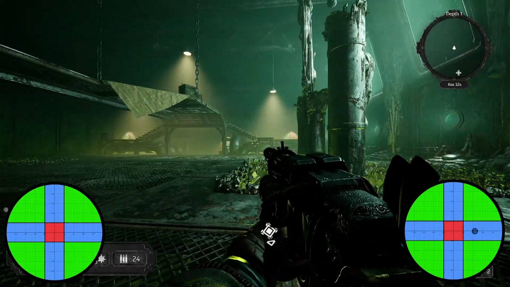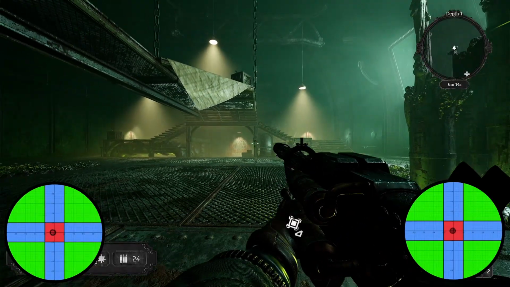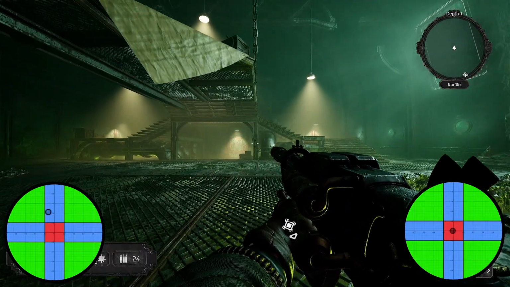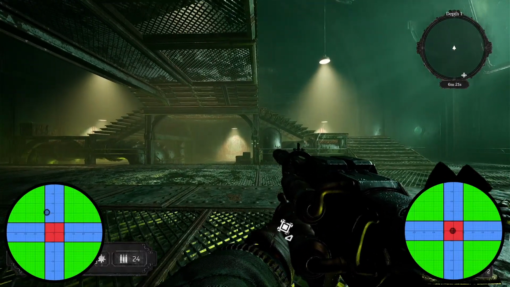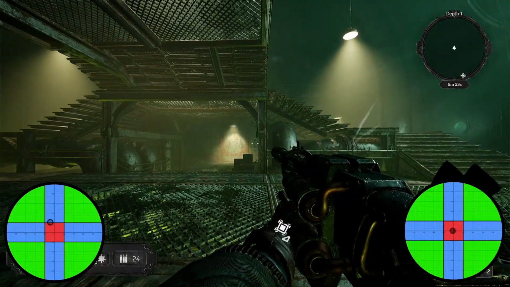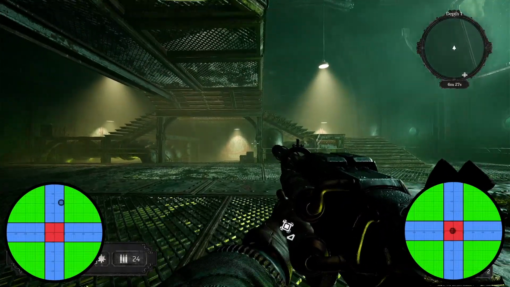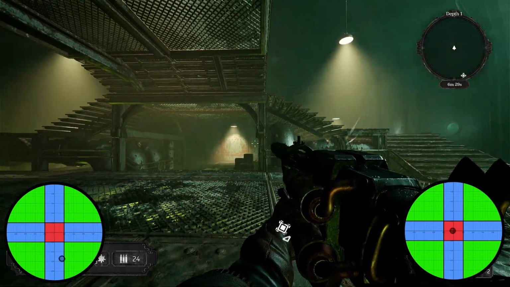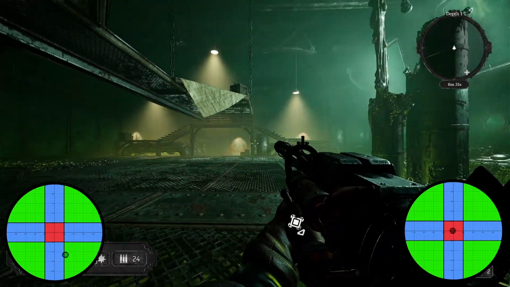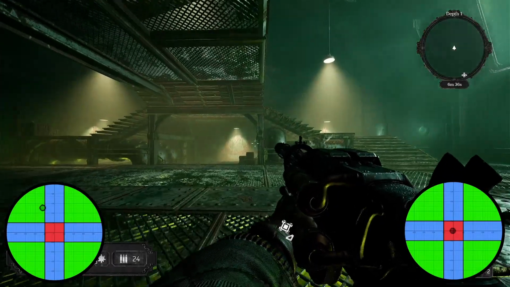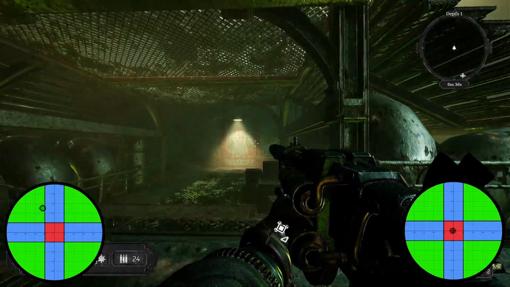And this might be a little clearer if I try to, say, use this as a reference. And then when I stay within the axial dead zone, I stay pretty well aligned. And then when I break out of both axial dead zones, you can see that I'm drifting to the left in this case.